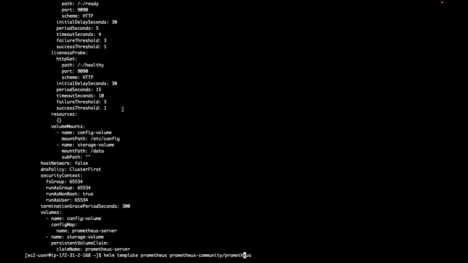Now if I want to see the default values, the values which are used by these templates, what command can I use? Search is for searching the charts. I am saying I want to know the values of this Helm chart. The values file, the values of this Helm chart.